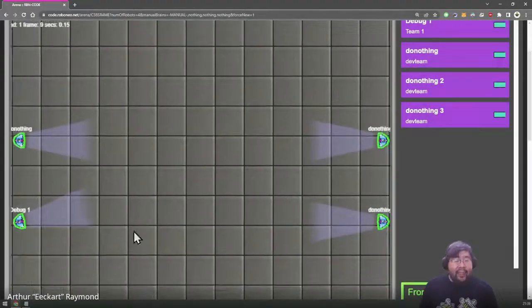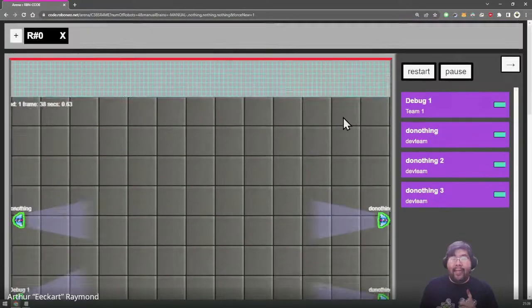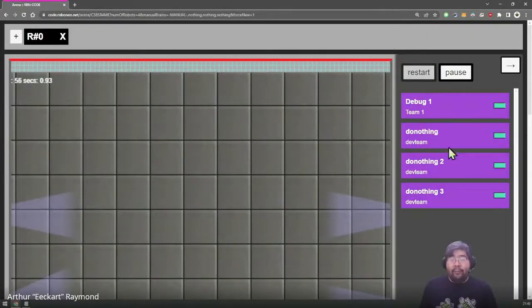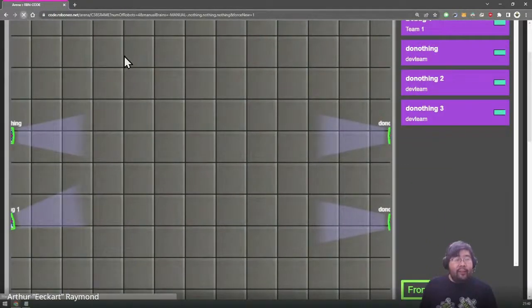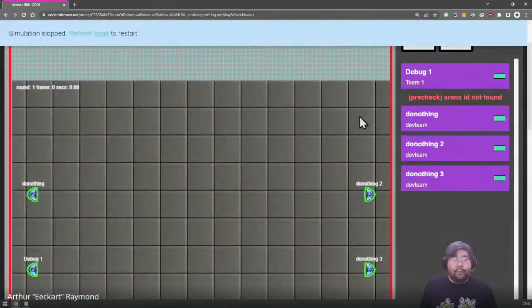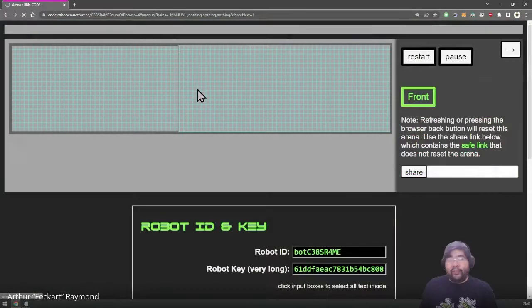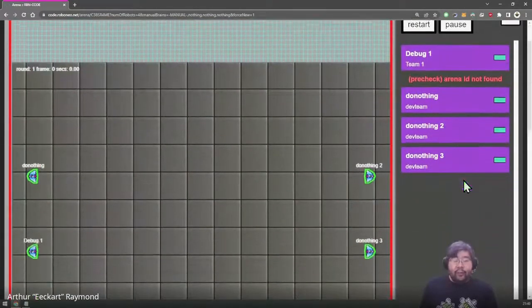So you can see these robots are pushing in the direction of the center of the arena. Just from that one line of code. Let's say I remove this code, it's gone. And then I restart the simulation. I just refresh the page. Oops, simulation stop. Refresh page to start. So you see that's a notification. So the simulation is here.